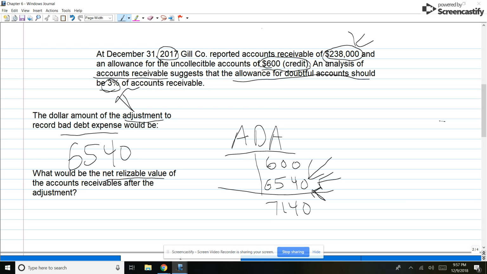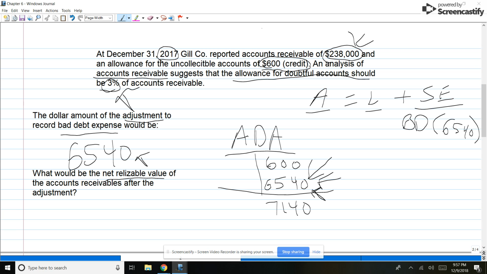Now let's look at the adjustment that we're going to make with this number. Doing the allowance method, let's draw our accounting equation quickly. If you remember from chapter 6, bad debt expense is going to be debited. Remember, expenses decrease shareholders' equity. I'm just going to write BD, but it's bad debt expense. This number is going to decrease shareholders' equity.